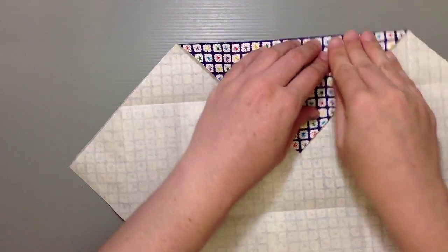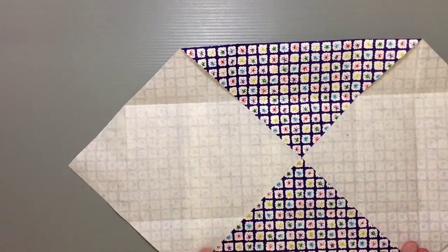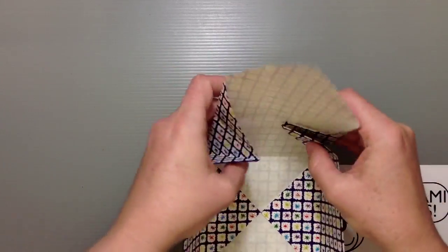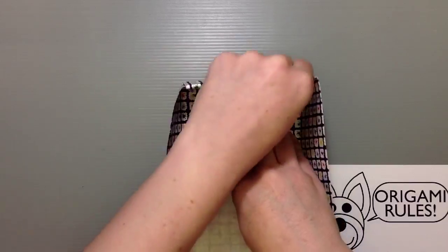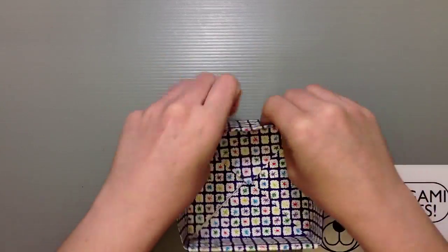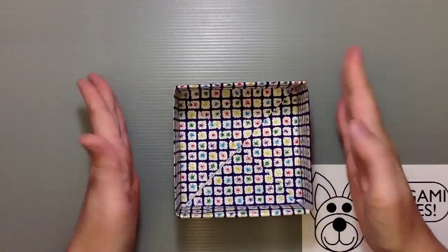And then you can collapse everything back into the box, bringing this side down first, this side down here, bringing these sides up. Try to make a nice little clean spot in the middle where everything comes together. Such a fun paper color. So that's my basic box.